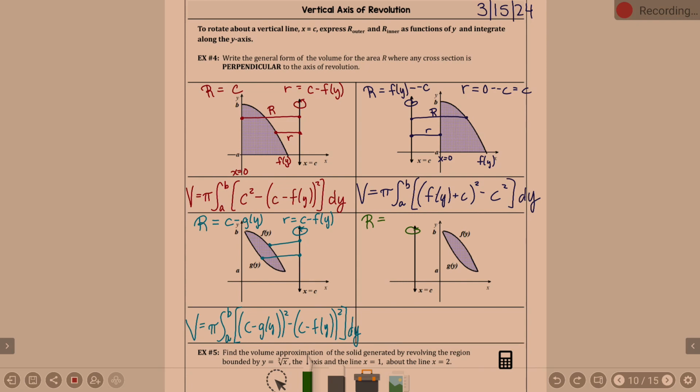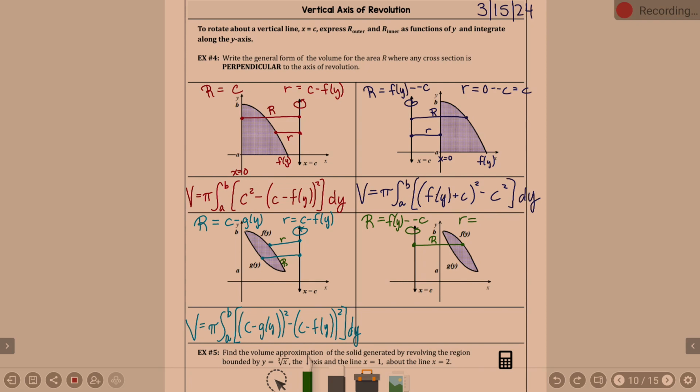Okay, big R? F of y to c. I didn't label them. Hopefully you guys know big R. Do it like after, oh, the big R, what are we doing? It was just a minus plus c. Function of y minus negative c. Big R is f of y minus negative c, because c is a negative value again.